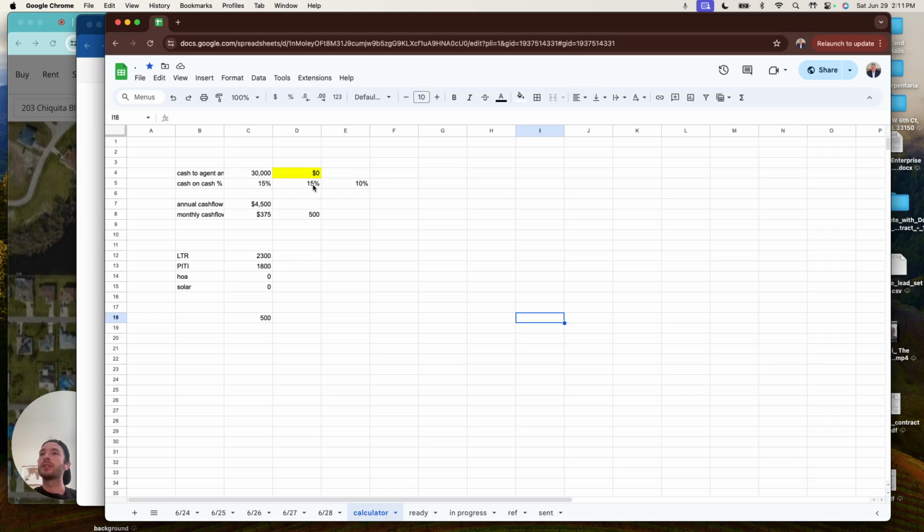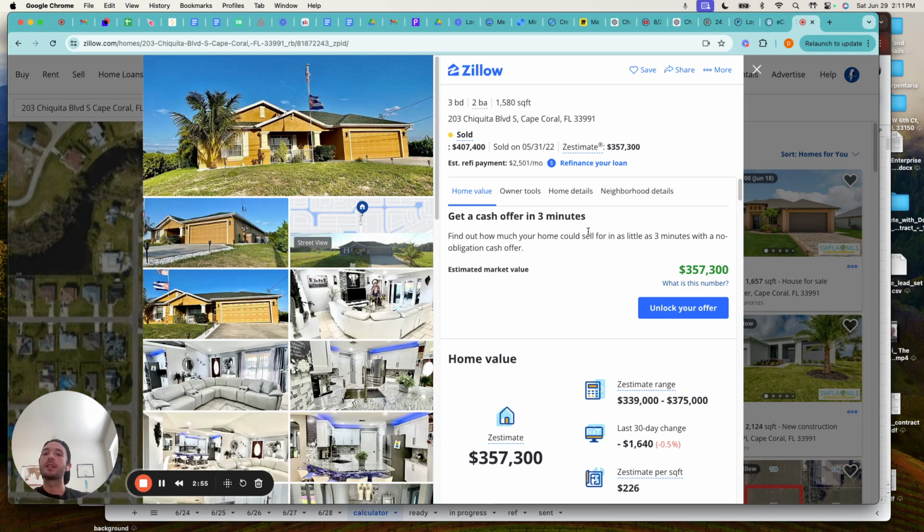So before wholesale, we reverse engineer. So in short, it needs to hit a 15% cash on cash before we add our wholesale fee. So in this example, if something cash flowed $375 a month, so the market rent minus whatever the total costs are, $375. Here's the annual cash flow. So we use this example, and then we can identify how much we could pay for this.